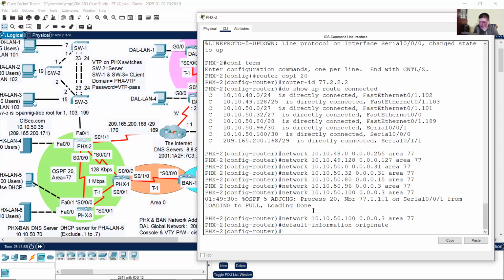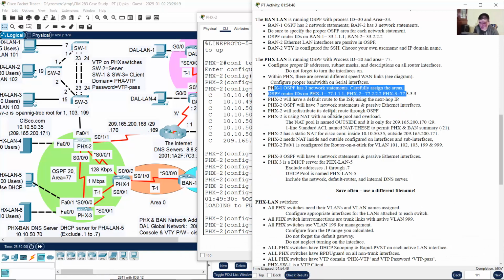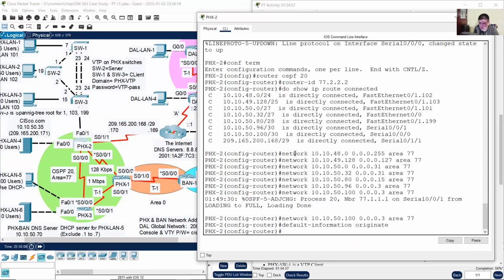Okay. And the default route using the next-hop IP address, 7 network statements, 1, 2, 3, 4, 5, 6, 7.